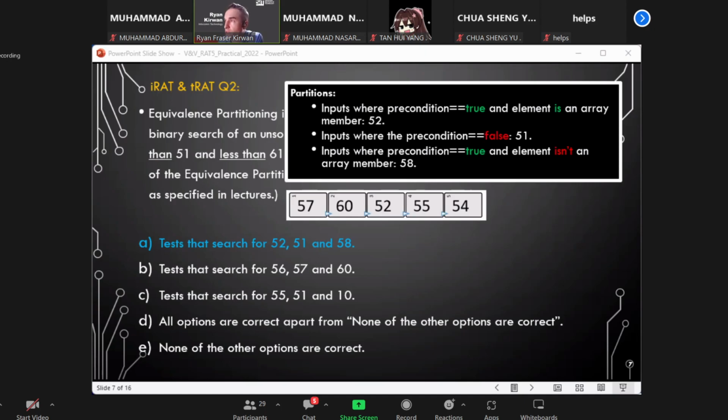Use case testing for the TRAT. So the use case testing for the TRAT had several options. In this case, many of the options were wrong, but one of them was correct. So let me just cross-reference this to the notes.